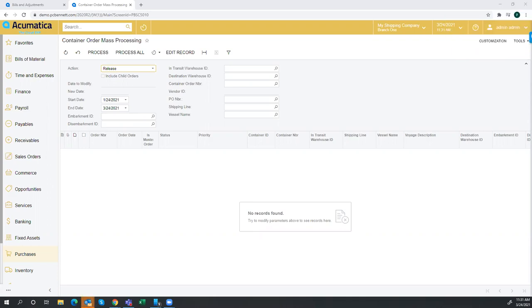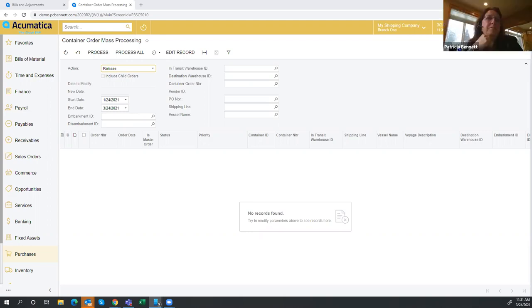Well, what if you don't want ownership? You're not going to take ownership of the goods until they arrive and you inspect the goods. Tell me, what do you mean, no ownership? Well, using an in-transit warehouse means it's on my books as an asset. And I have some customers that prefer not to do that. They may prepay some of the purchase order, but they don't want to own the inventory until they actually receive it into their warehouse and they inspect it for damages, and it's the right goods. Okay. I don't know that you can. Well, you could create the container order and not put in the receipt until the very end.